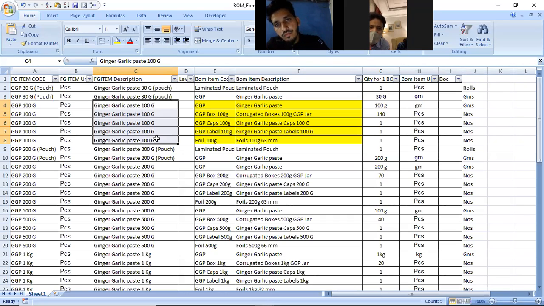In that order, directly, all the other packing material I am anyway clear about. For ginger garlic paste, it will show the total, for example, 3,500 kg of ginger garlic paste is needed.